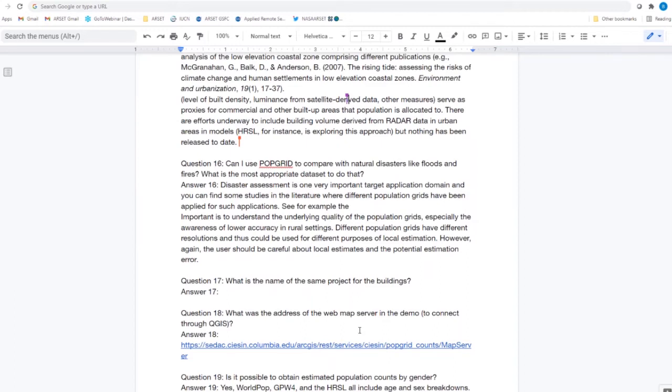And again, you can do this globally and make estimates for very large areas relatively quickly based on different input data, or you can transfer this to very local extents where you might want to use other data sets, other data products for population estimates, if you are aware of the underlying quality and so on. So in short, it really depends on the quality of the data: how the data is being produced, what kind of ancillary data went in there, and how regional the estimates are that you can find in these different population grids.